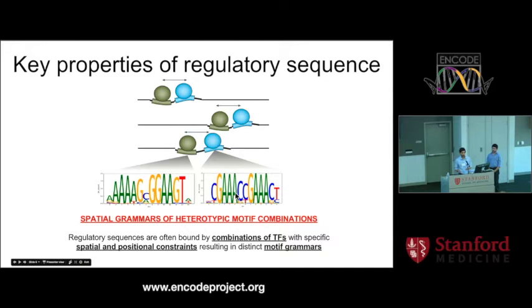Alongside the multiple binding events of transcription, multiple transcription factors, we also have very interesting spatial sequence grammars that are often encoded in regulatory DNA. So in this example, we have two transcription factors binding these two motifs. And you see that in these sequences, they often bind together with a very specific spatial constraint, like maybe five to seven base pairs apart. These are the kinds of rules we'd like to learn from the raw sequence data.